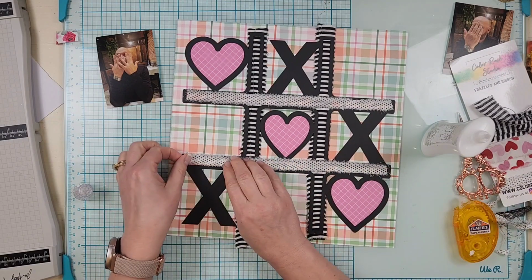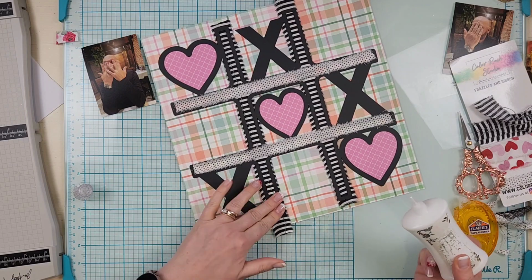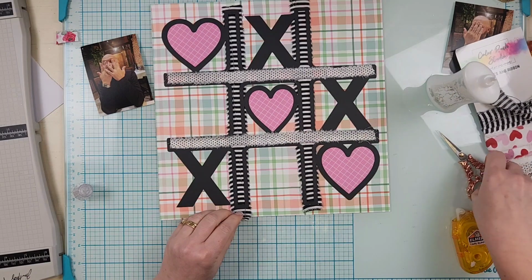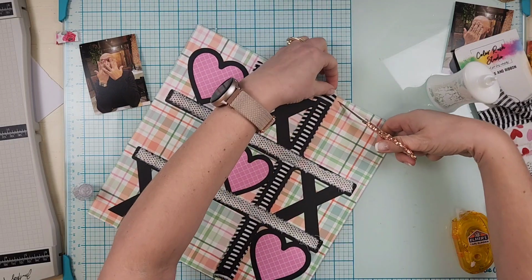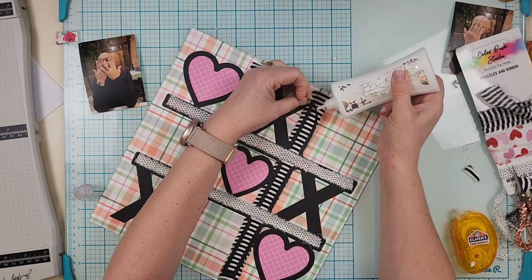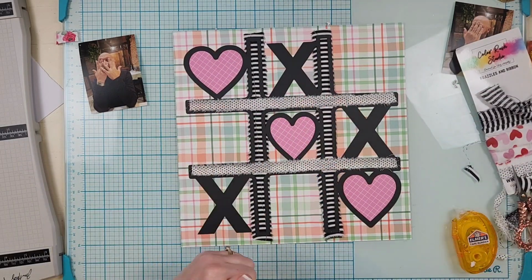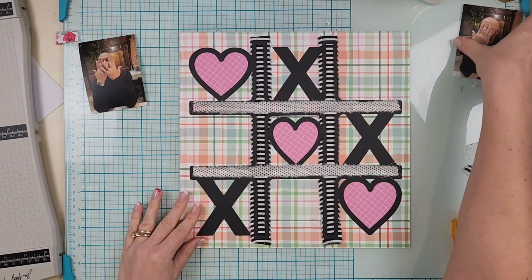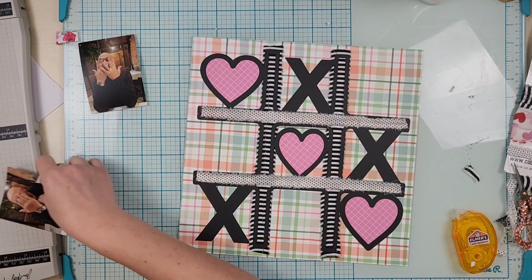So I'm going to go ahead and get those down, and I will trim down my photos just a little bit, and then I will tuck them underneath. I'm going to put them in the blank spot on the top as well as the blank spot on the middle, and then I'm going to use the blank spot on the bottom for my little bit of journaling.